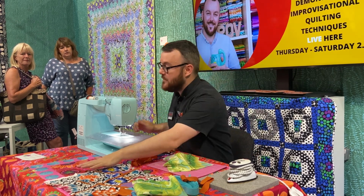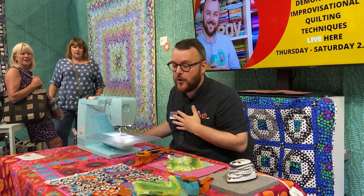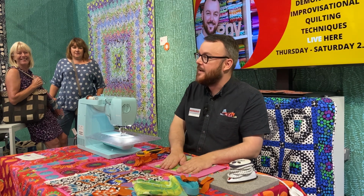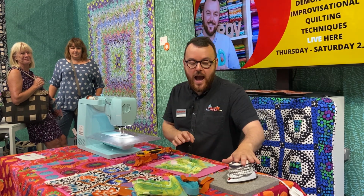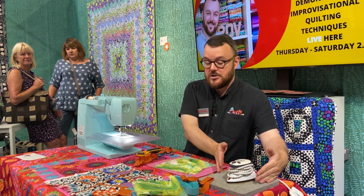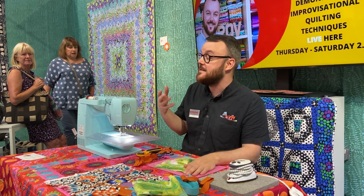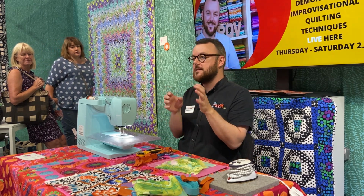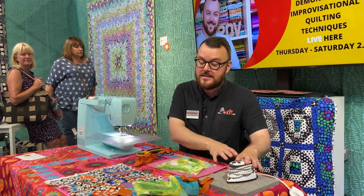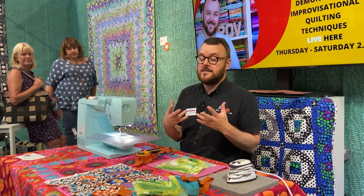And also I'm demonstrating on top of an original Kaffe quilt, which I'm quite nervous about. So I'm definitely going to stop before. And I would normally press my seams with an iron next to my sewing machine. I don't want to do that on Kaffe's quilt, just in case. And I've had experiences in the past where my quilts have been burned by an unattended iron in a workshop. So I know the pain of that. So we're going to finger press today.